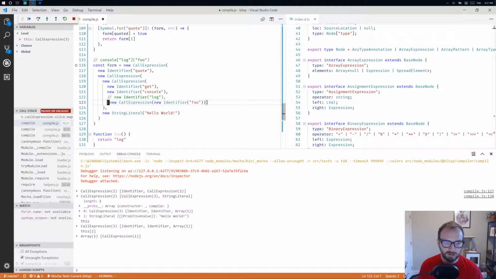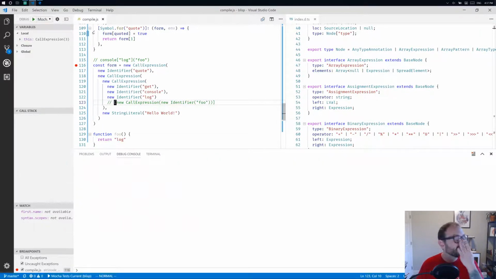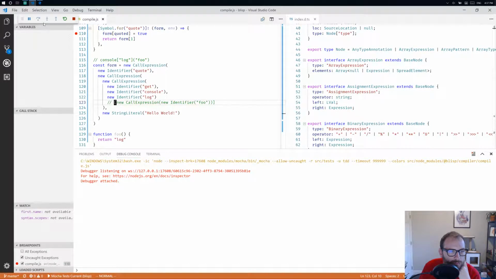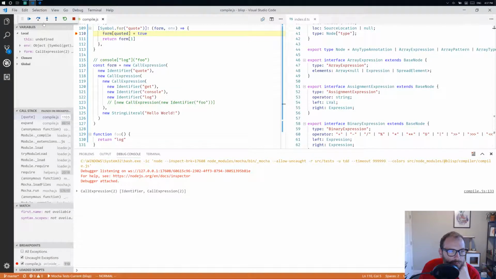Oh, look at that. I copy pasted this so that I could toggle between these two things indiscriminately. And my breakpoint got moved.